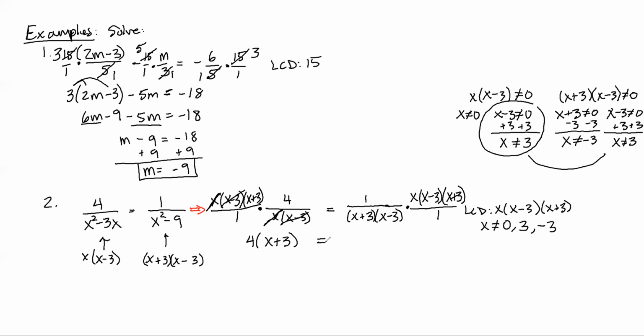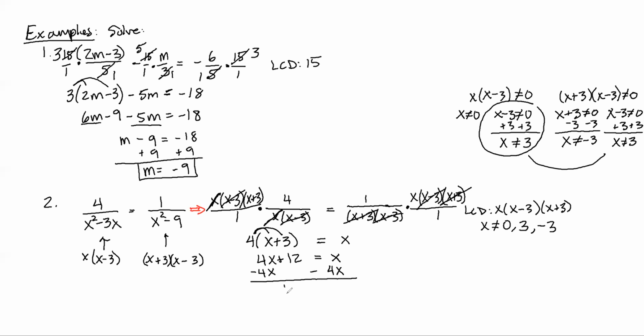Equals, now on the right, we can cancel out this x plus 3, this x minus 3. And again, you should notice those factors on the bottom are canceled. If they're not, then this wasn't the LCD. Now we're left with a 1 times x, which is just x, over 1. And we don't care about that 1 in the denominator. All right, now we have this nice, simple linear equation. Let's go ahead and distribute. So we get 4x plus 12 equals x. I'm going to go ahead and move all the x's over to the right. So let's subtract 4x.